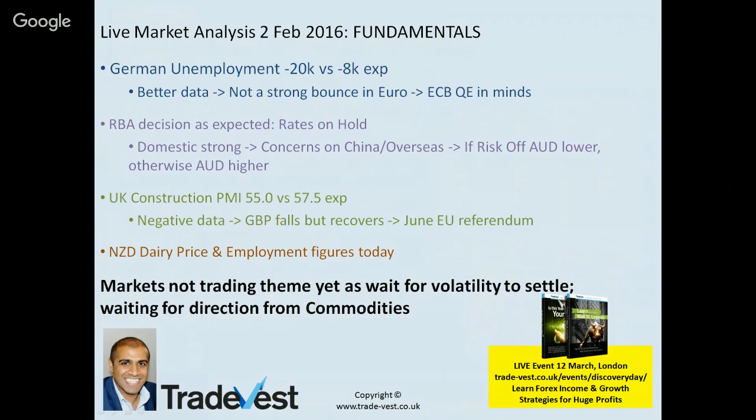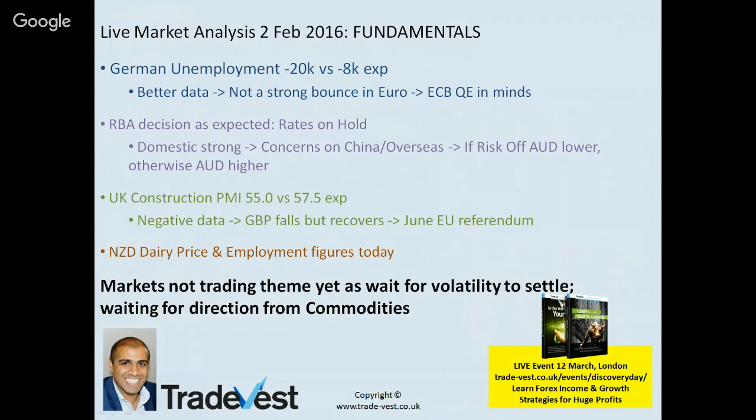We've also had the RBA decision, and it came in as widely expected, with rates on hold. And the key takeaway from the RBA decision is the fact that domestically the market is doing very well. Actually, it's picked up extraordinarily well over the past 6 months, and the domestic economy is actually quite strong. However, they do highlight a lot of concerns and fears over China and overseas. And the unfortunate thing with the Australian dollar, because the economy is quite small, is that they are susceptible to what's happening elsewhere in the world, more so than any other nation.